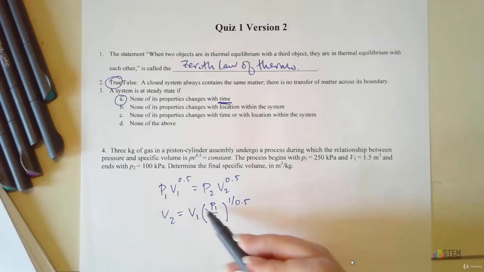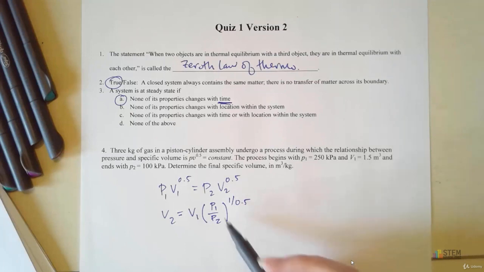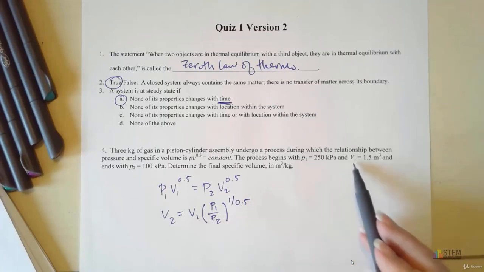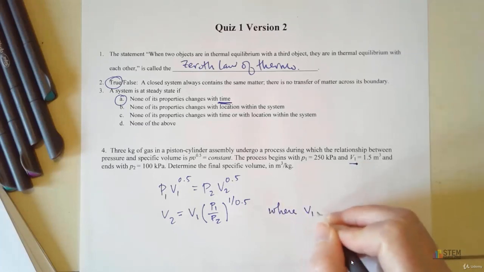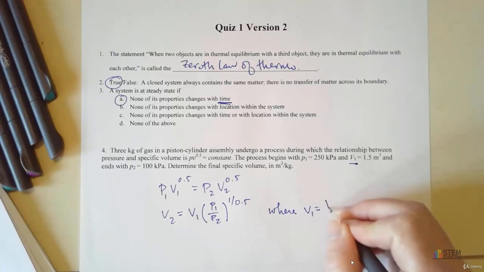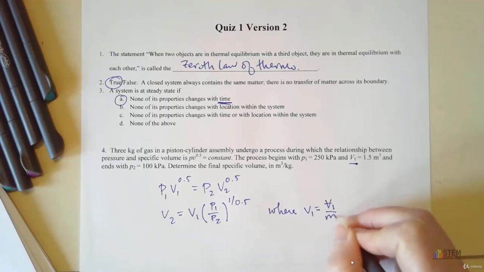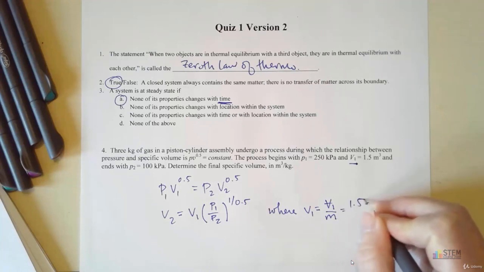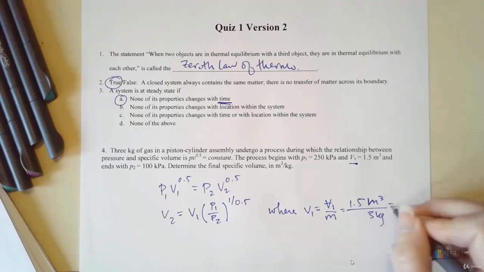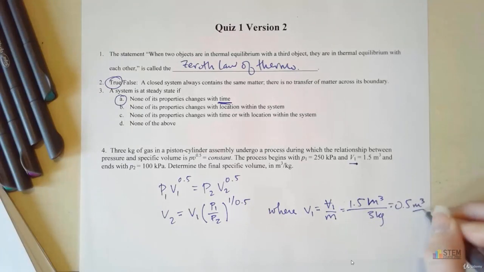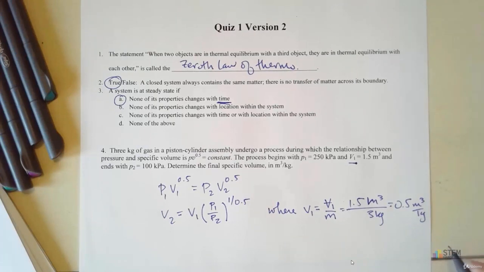So now if we can find all of these values, we'll be good to go. We know the pressures, those were given. Now V1, this is specific volume, remember. It gave us regular volume, so we need to convert this to specific volume. So let's go ahead and write that out. Specific volume at state 1 is going to be regular volume at state 1 over the mass. So I'll have 1.5, this is cubic meters, over 3 kilograms. That gives you 0.5 cubic meters per kilogram for your specific volume at state 1.